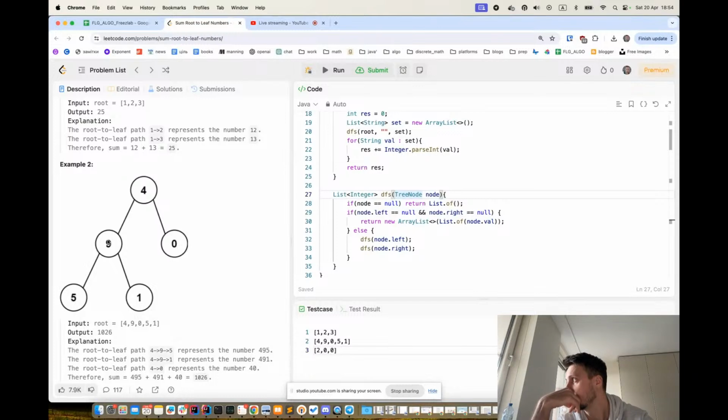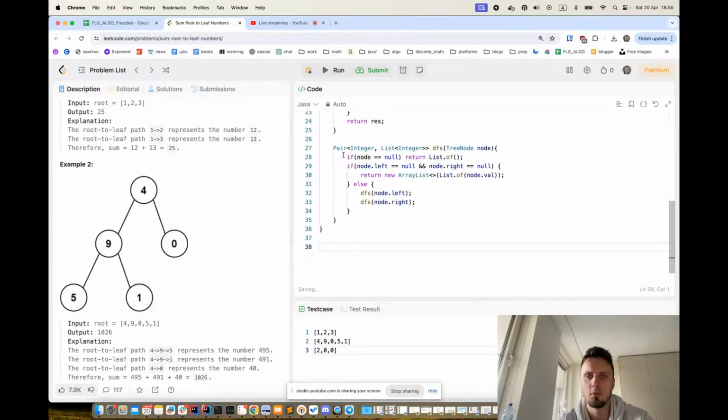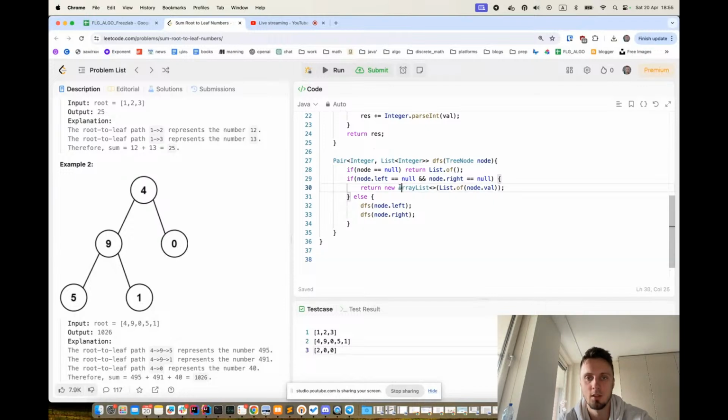So we should return from here a pair, I think, a pair of integer and list. And this pair we can create, or can we have this pair? Yeah, for now, let's just do it.